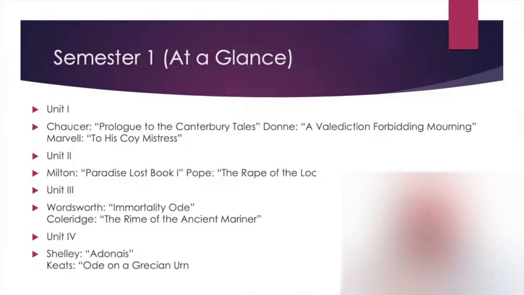Before I explain the topics prescribed in this course, I would like to draw your attention to the syllabus of the first semester. In this slide, you'll find at a glance the topics which were prescribed in your first semester. You started with Chaucer, a poet of the 14th century. Then you studied Marvell, Donne, Milton, all 17th century, Pope's The Rape of the Lock, 18th century. Then you studied William Wordsworth, Coleridge, Shelley, and Keats, the Romantic poets of the early part of the 19th century.